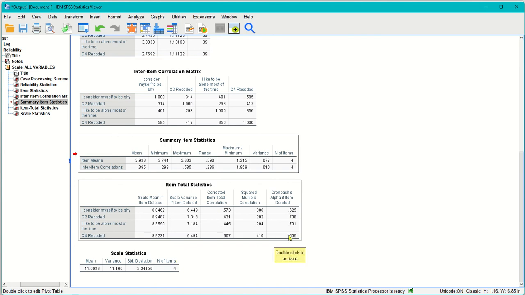And then the other column of interest would be the last column. It gives you what the Cronbach's alpha would be if you deleted any one of these questions. So would it give you a stronger outcome? It helps you to decide if maybe you should keep that question or maybe remove it. Perhaps you would end up with a stronger relationship between all of the questions if you took one out, right?